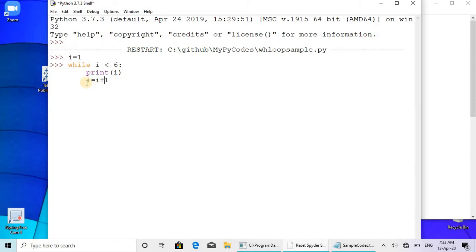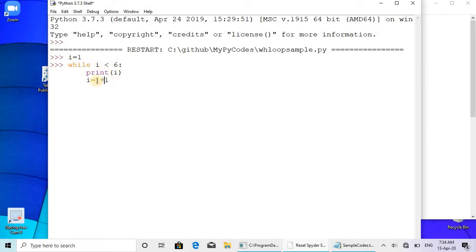That is, the value of i is incrementing here and we check whether i is less than 6. Initially we have given i equal to 1, so i is 1 now, and we will check whether i is less than 6. At that time i is 1, so this condition is true, 1 is less than 6. So it will enter this loop and print i, and we will get 1.